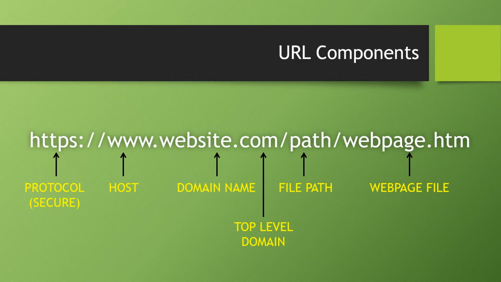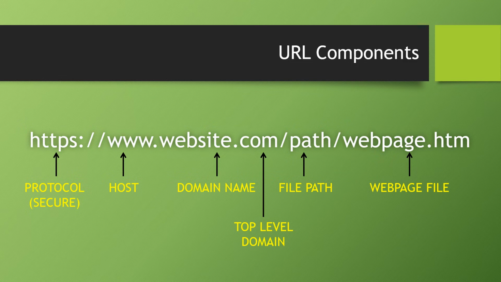After the two slashes, then the host, www or World Wide Web, and then the domain name itself, website.com. That's where you put adobe.com, ebay.com, etc. After that, slashes indicate a path. Now this path is really the same as the path you would see in your folder structure on your computer. In fact, it is exactly the same type of path.